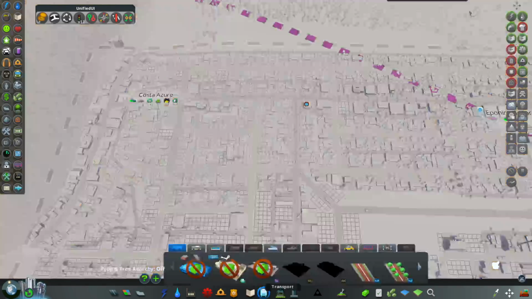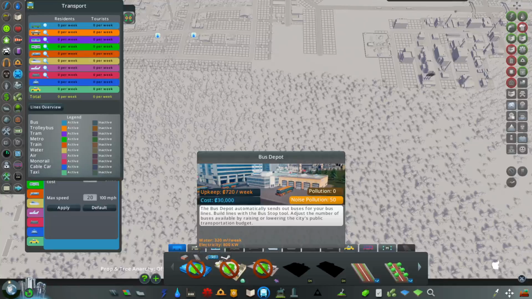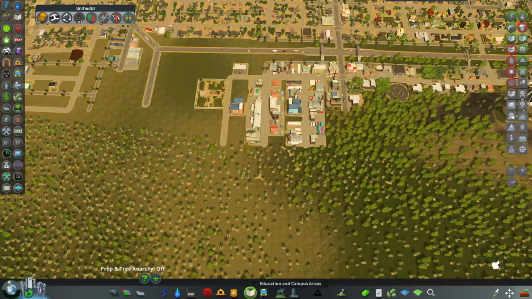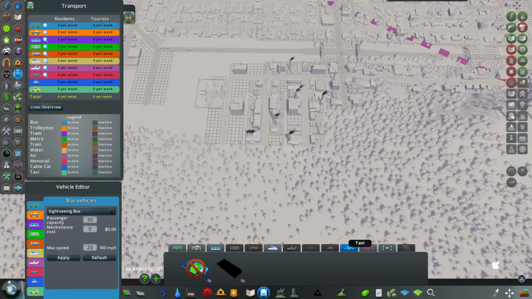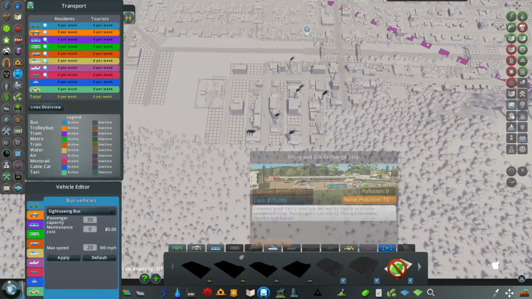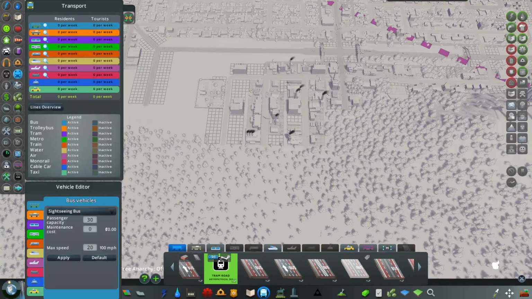What do we have for transportation options? Well, we will have buses when we get some more money. That's going to be a good option, at least to start with. And they do have trams. Looks like ferries are available. Taxis. A couple of transportation hubs, usually just the ferry and bus exchange. So those will be in good shape. All right.